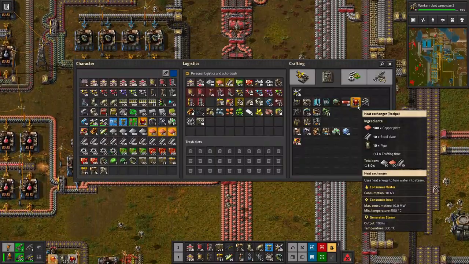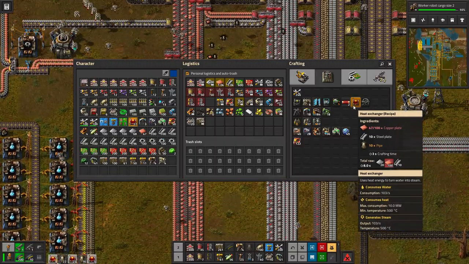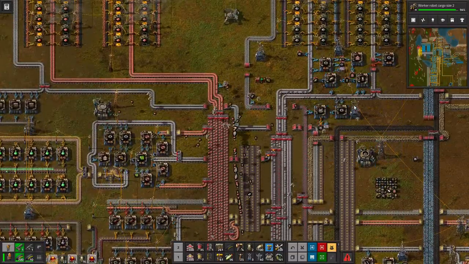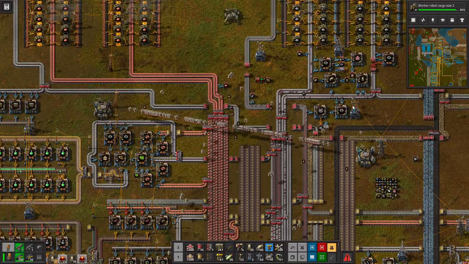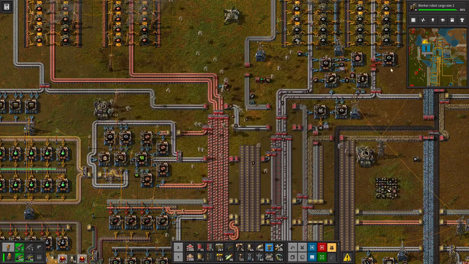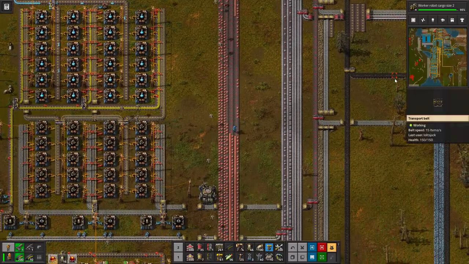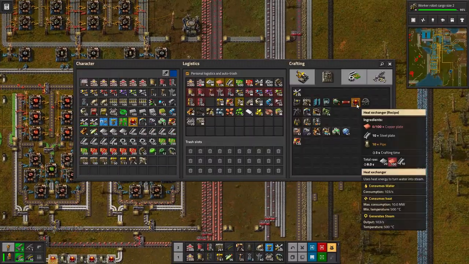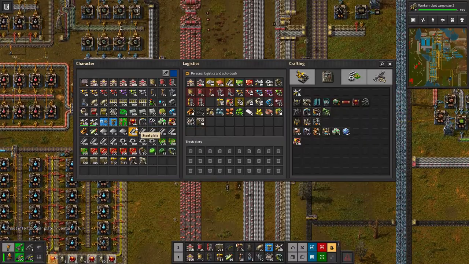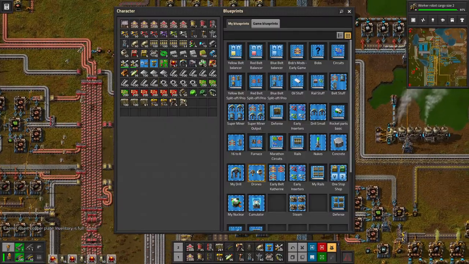I gotta dip it to the copper. Just sucked all our copper reserves. Yeah, 40 plus 30. So that's 70. We want at least 80. There we go. Okay, that should be good enough. 45 plus 50, 60 plus 20. Okay, it's perfect. How many of those do we need?